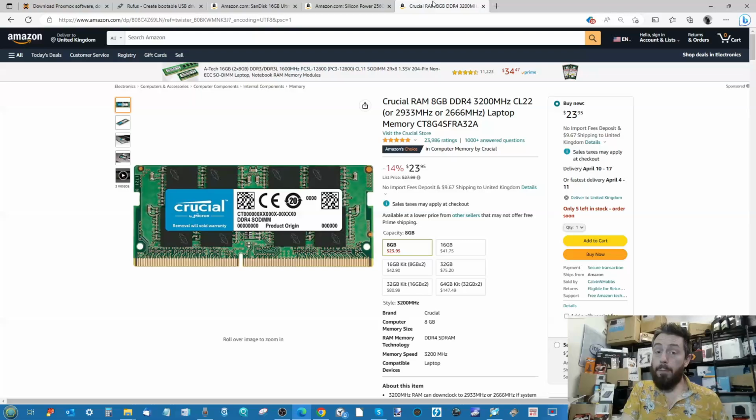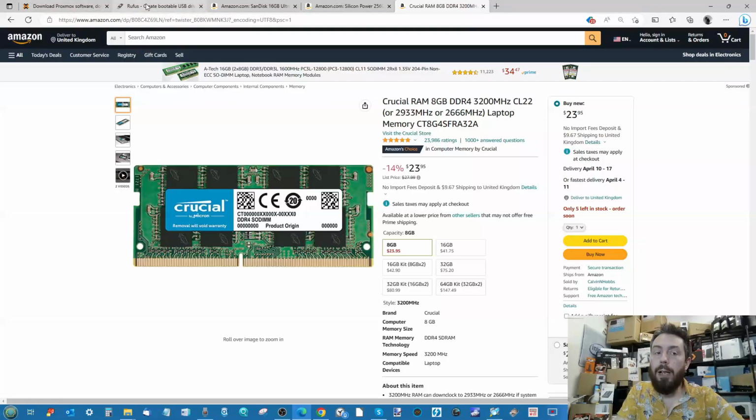Last up, memory upgrades. Again, it's going to depend on your system. I've got a 4 gig module here that I'm also upgrading with a further 8 gig. I'm going for a Crucial module there, and that's DDR4 3200 megahertz. But make sure you check what your upgrade options are on your individual QNAP NAS, because it may be DDR3, and if you're watching this in the future, maybe even DDR5.